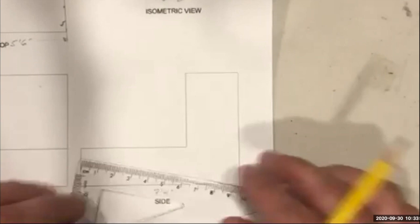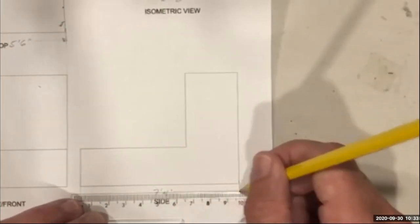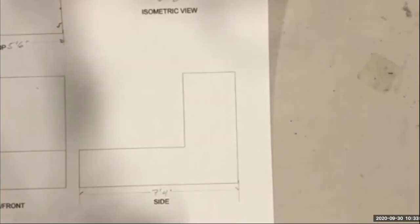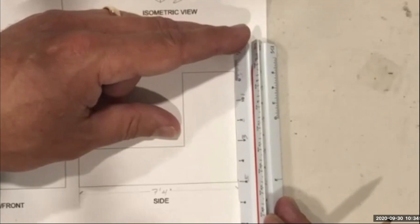So I'm going to do this and this. So when you print off the sheet at home, you can practice it. And what I recommend doing is try and measure it in the 3 different scales, 1 inch scale, 1/2 inch scale, and 1/4 inch scale, just so that you can see the 3 different measurements for it. And you can figure it out mathematically too, because you know that it just doubles.